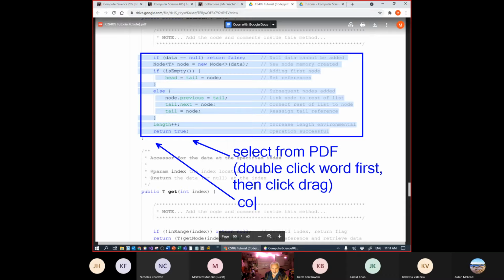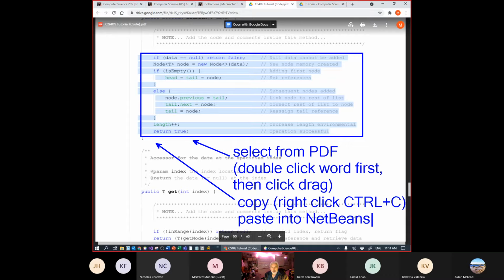You could copy, which could be a right click, which you might have seen how I'm doing it, or it could be Control C, also a way to copy, and then paste into NetBeans. I want this on the video right now, just as a reminder of how you interact with that PDF. You select the code that's near the place where you have the notes, and then you copy it and paste it into NetBeans.